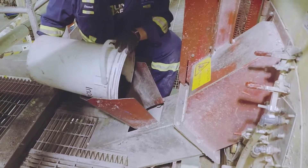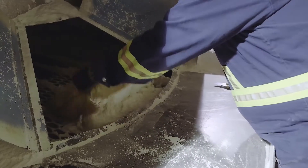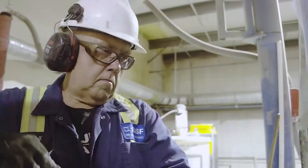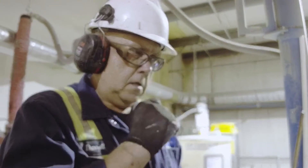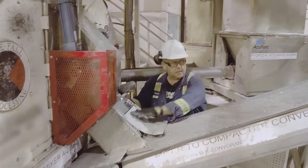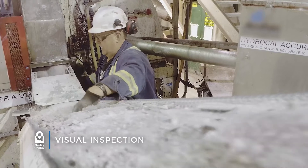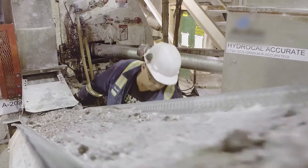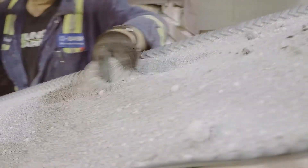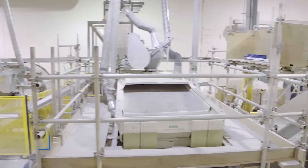This is one of the most critical steps as this is where the bacteria are introduced into the solid-core product. After a period of mixing and tumbling, the product is transferred to the bottom mixer where it continues to form the solid-core granule. Once a predetermined size and shape is met, a final coating material is added to seal the solid-core granule and protect it from crumbling. The product is then transferred to a rotary compactor where the solid-core granules are transformed into product ready to be used by the grower. As the product leaves the rotary compactor, a visual inspection is made and large clumps are either broken up or completely removed from the mix. The product then moves to a mechanical screener that removes large particles that do not meet the strict size criteria.